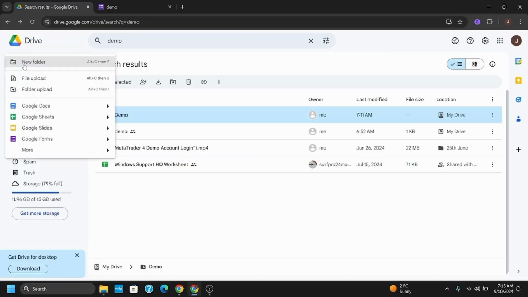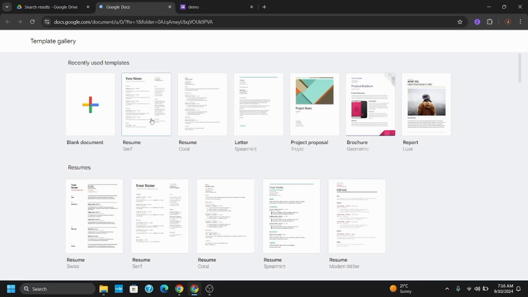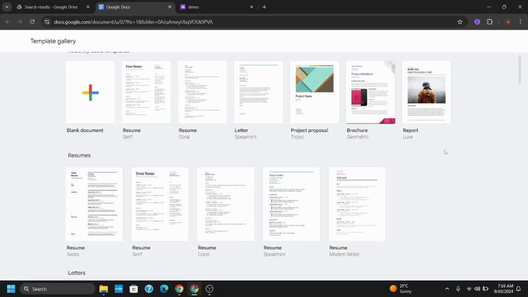Once that is done, tap on the New or the plus icon on the top left and go to Google Docs. From there, click on the arrow and click on From a template. You can do it for Google Docs and then select the template that you want to use. One of the most popular Google Docs templates is for the resume or the project proposal. Tap on the one that you want to use and you can edit it as well.